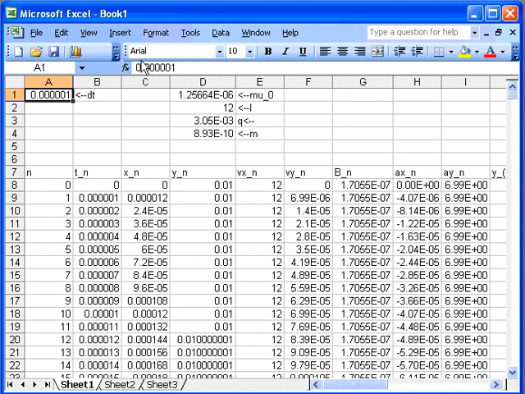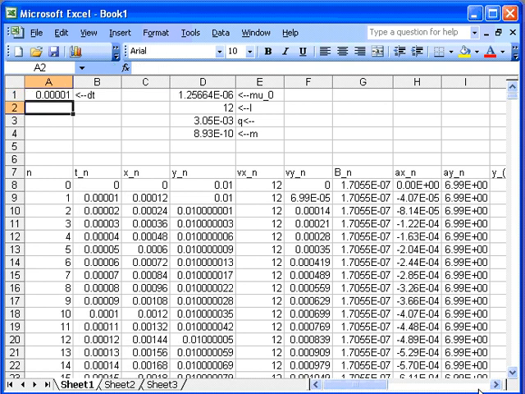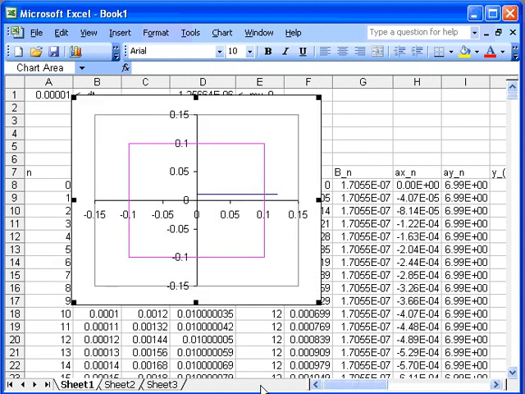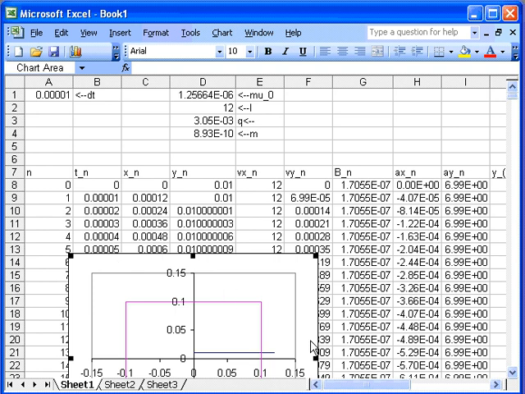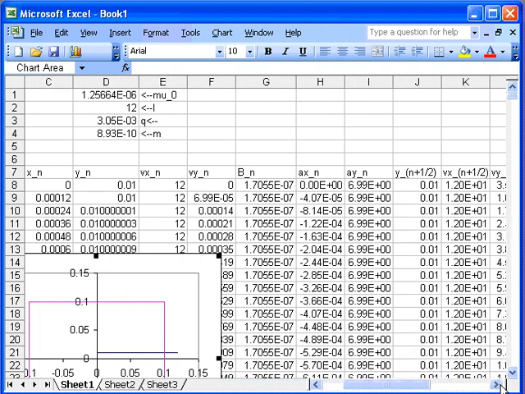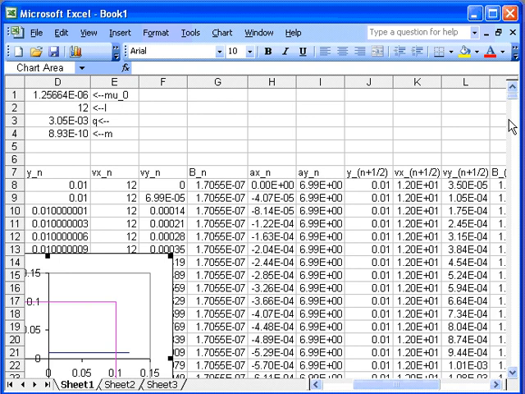Let's try making the time bigger. I'll take out one of these zeros. So it made it outside the box. It's just going straight to the right, it shows, which is consistent with my concern about this acceleration never changing. Let's see if we can figure out what the problem there is.